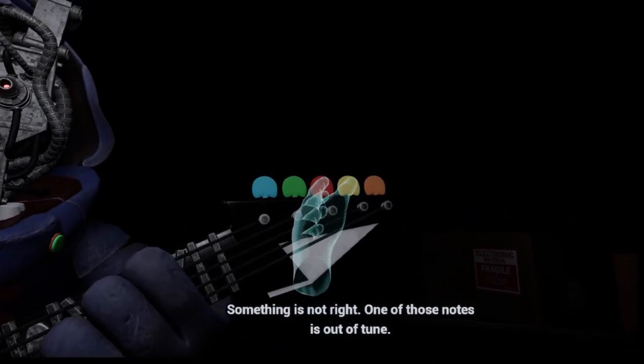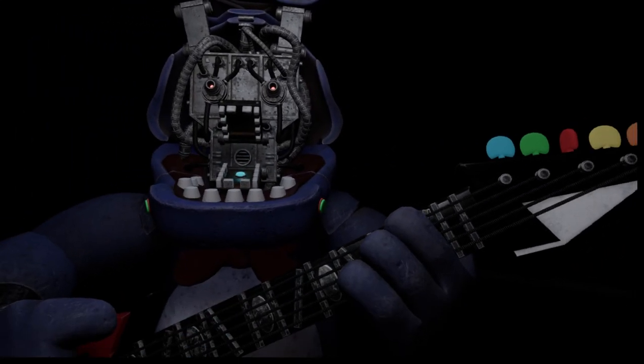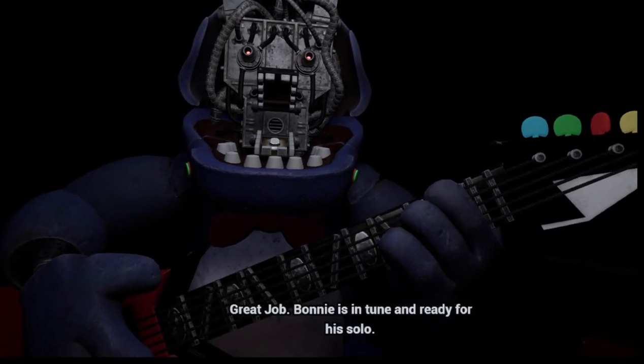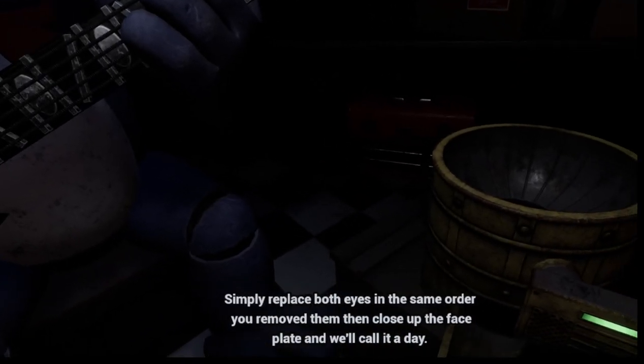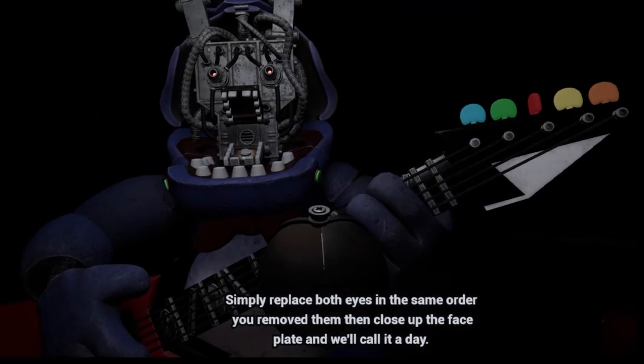Something is not right. Press the blinking button again to verify your work. Great job! Bonnie is in tune and ready for his solo. Let's close him up. Simply replace both eyes in the same order that you removed them, then close up the faceplate, and we'll call it a day.